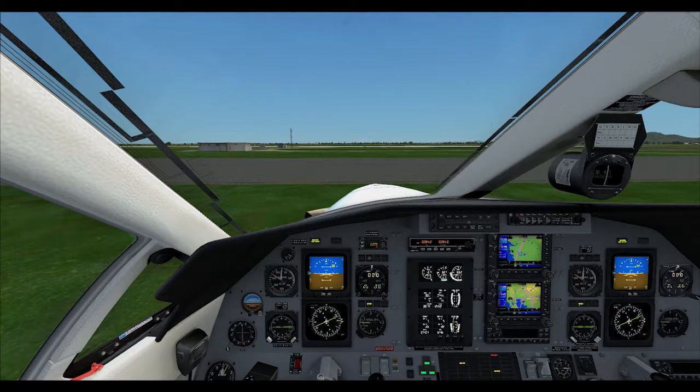Release the parking brake using my joystick. Sometimes you see me using the cockpit interactions with the mouse, or sometimes I just use my shortcuts with the joysticks that I have in front of me and the keyboard. Just as a heads up. Alright, let's taxi.